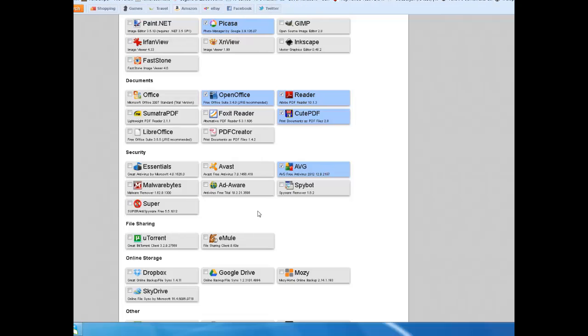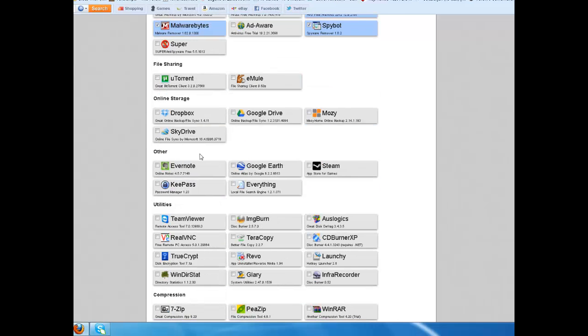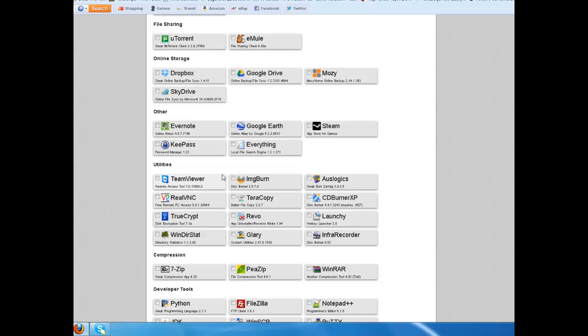We have Malwarebytes, which removes malware or viruses, and Spybot. And these are basically just really nice virus protection software. Now we'll skip a few, and we're gonna go down to utilities, and we're gonna take Logics. It's a disk software. I'll talk about that later.